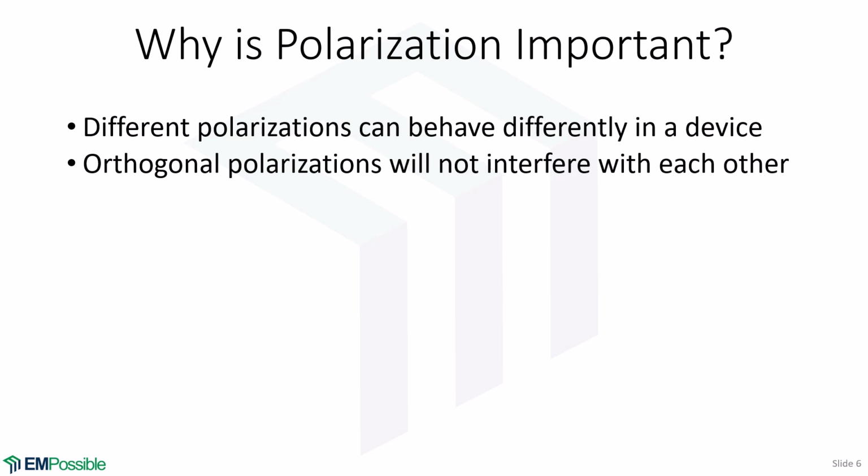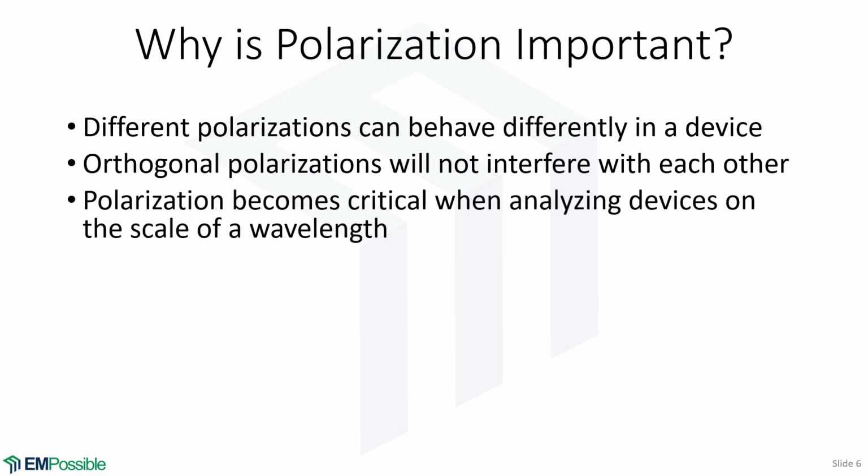The other thing is if we're trying to produce interference, so we have constructive, destructive interference, and there's a bunch of different ways we can utilize that to do filtering functions and other things. So if we're trying to utilize interference and we have orthogonal polarizations, that will not produce interference. So it is very important to understand the polarization so that we can get the properties that we want out of our device.